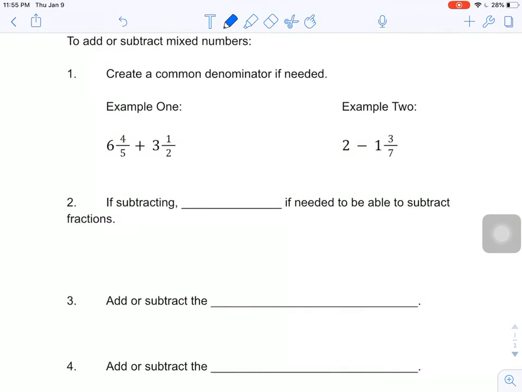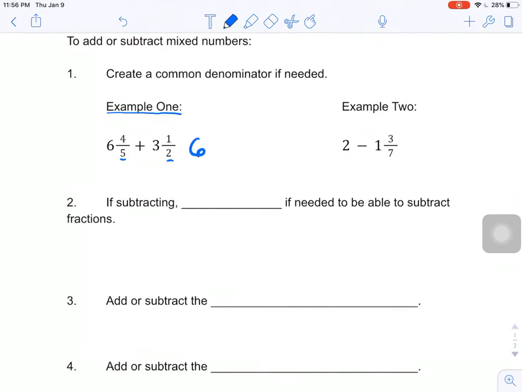Yesterday, we talked about the fact that if we're going to add or subtract fractions, we need a common denominator. That is still true. So that is our first step. So we're going to start by tracking through this by looking at example 1. So we have fifths and halves right now. So we need to make that have a common denominator. So the least common denominator would be tenths. So I'm going to go through and change it into tenths.